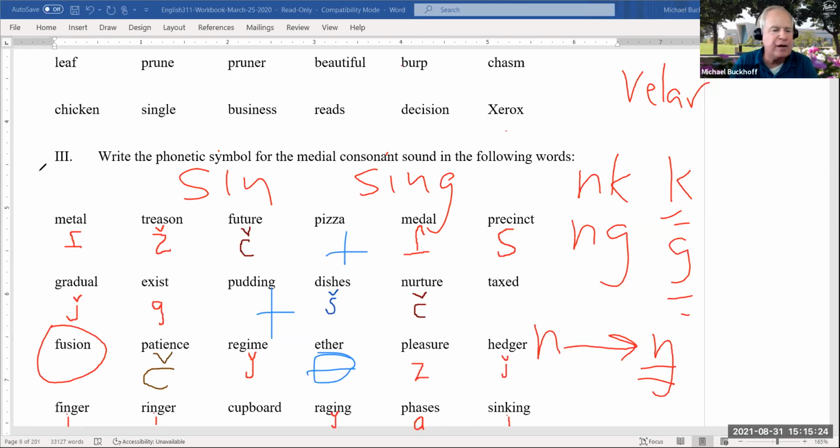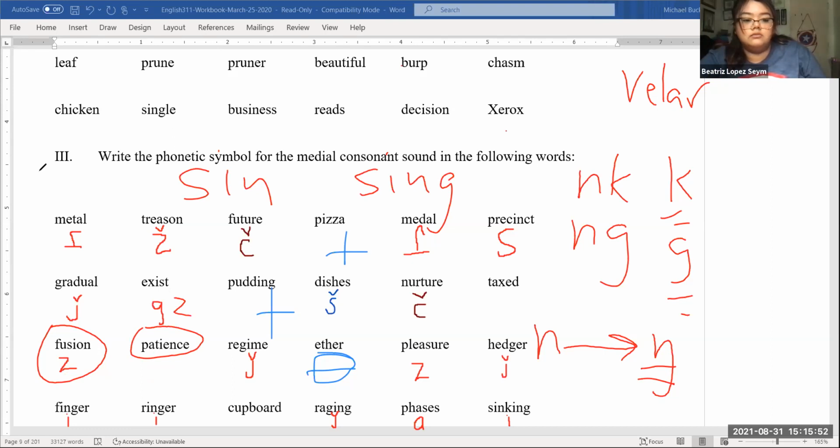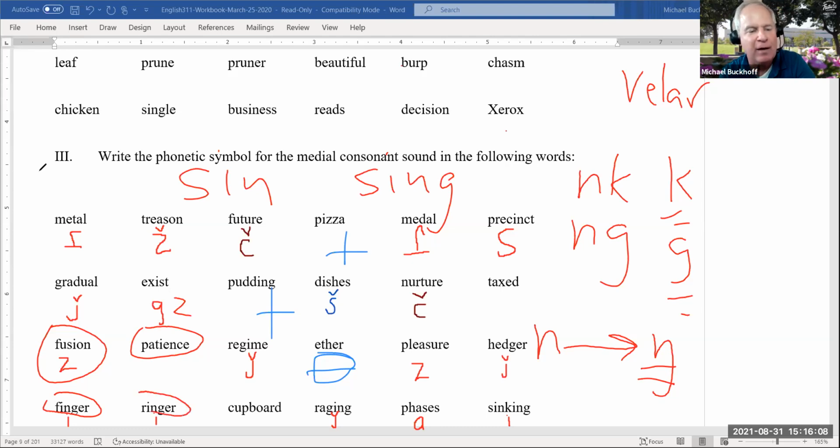Finger. Treason, egg, and then you have the Z right after that, right? Exist. Patience. No. We got to look at this one more time. Ringer. I can't really see what's going on below the screen there. I think it's a little I. Yeah. No, we're doing consonant sounds, not vowels, but it is fing and ring. I agree with you. It is the little I vowel sound. That is correct. But we're focusing more on the consonants, but that is the right vowel.